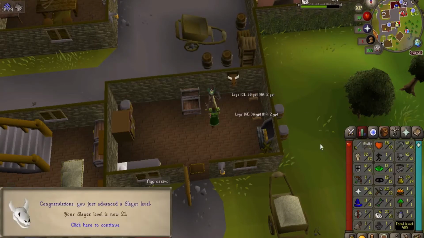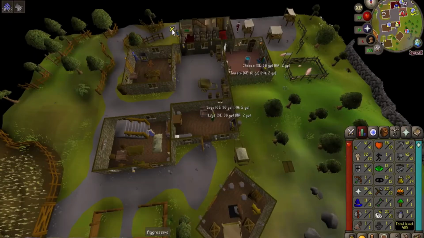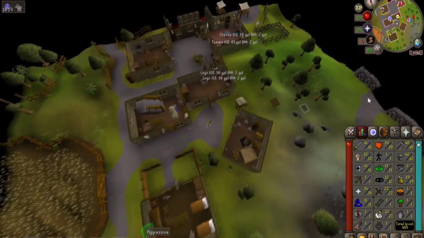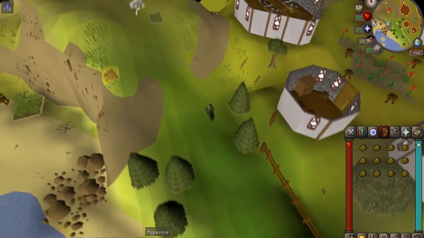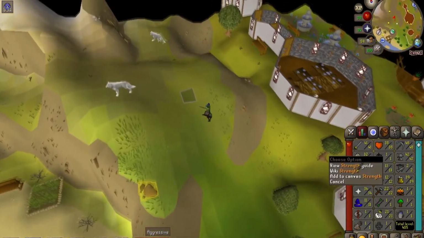What level am I now? 21. I only went up 2 levels. It's not bad at all. I'm really close though to leveling up again, so I probably will. I'm just gonna start heading towards Falador, and I'll just stop at the bank on the way. Let's go kill these wolves. I'm just dying to kill these wolves.